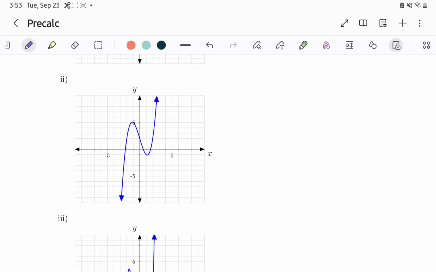All right, I'm looking at our second example now. Looking at the graph for example 2, we can see that the end behavior is opposite at the ends. So as x goes to minus infinity, f of x is going to minus infinity. And as x goes to plus infinity, f of x is going to plus infinity too. And so this tells us that this is going to be an odd degree polynomial function. And if we look at the number of turning points, here's 1, 2, so an even number, which further confirms to us that this is an odd degree polynomial function.